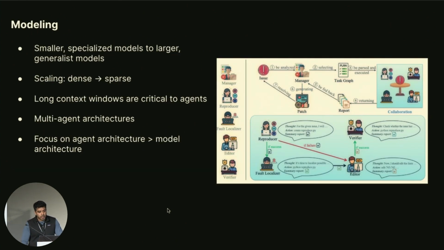The last is modeling. And the big idea is that your models have to be larger. Your context windows have to be larger, because agent trajectories are so long that your architecture fundamentally needs to be able to support long context windows. And the focus is a lot more on the agent architecture versus the model architecture. So you're less worried about how your layers and blocks of layers are built in a transformer and so on, and more about how different modules, such as a memory retrieval module or the LLM itself, are composed with each other. So agent architecture over model architecture.